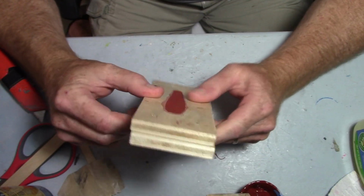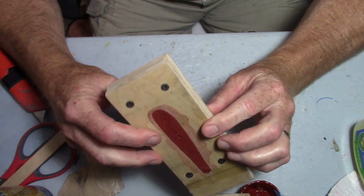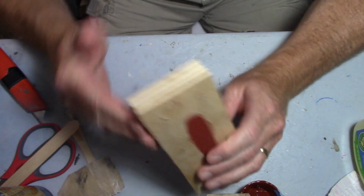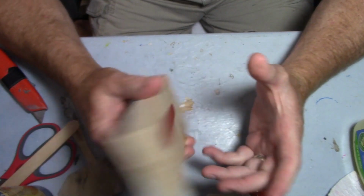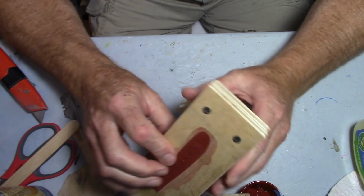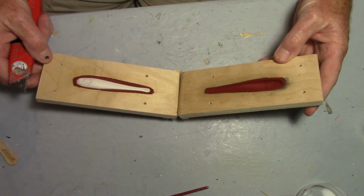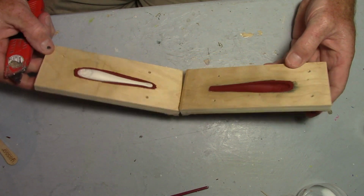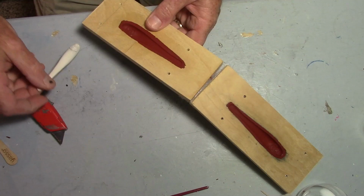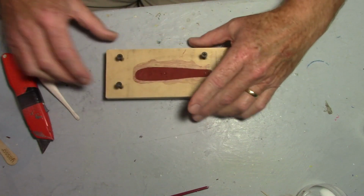You see how my mold frame is not really lined up? At this point, that's not a problem. While it's screwed together, I'm going to go run it through the saw and clean that up so that when I'm pouring, I know it's lined up, when I shut it. Looks good on that side. Looks good on that side. All right, we got ourselves a winner.